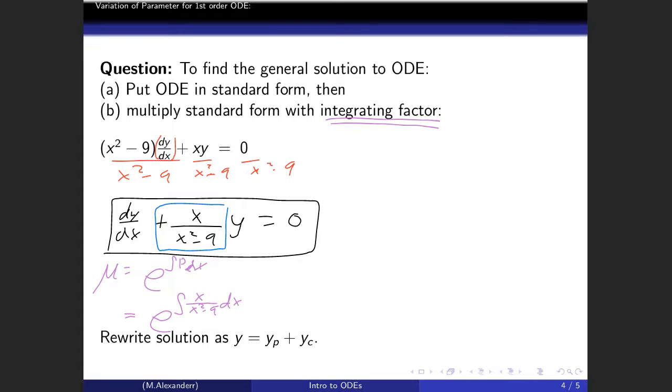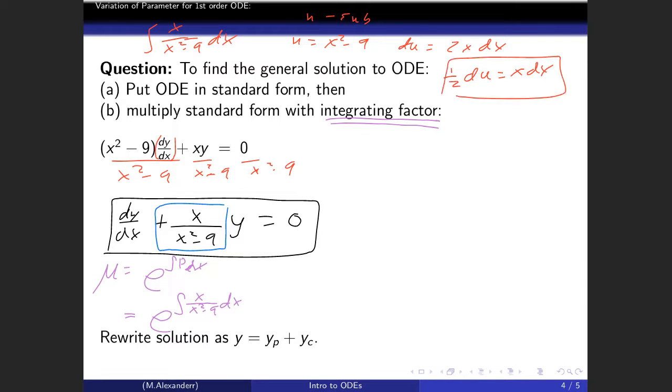And so let me do that to the side here, on the very top. The integral of x divided by x squared minus 9 dx. You have to make a u substitution. So you are going to make u equal to the denominator, so it's going to be x squared minus 9. And so the du becomes 2x dx. Or I try to rewrite this as 1/2 du is equal to x dx.